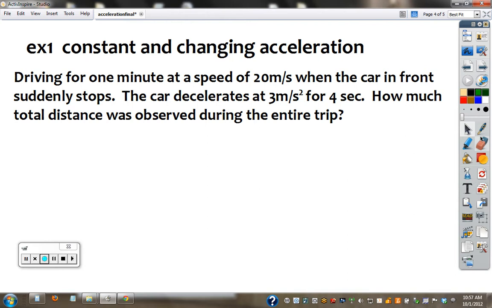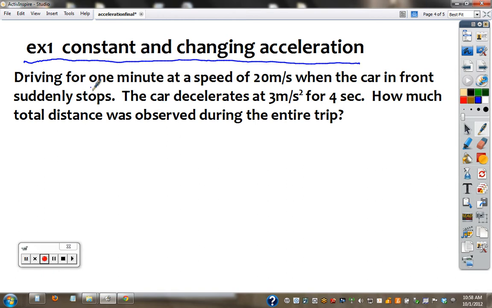You'll need those today. Have those written down. So, follow along. Do not copy these words. Just copy this process, because what we're going to do is we're going to take stuff that we already know, and we're going to turn it into an example problem. So let's call this example 1. Write that down, constant and changing acceleration.